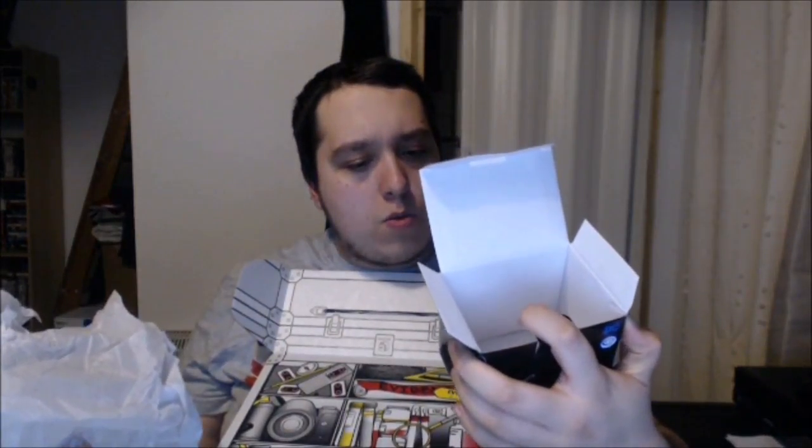Next thing we're going in for is this Batman thing. I didn't expect a Batman thing this month — there's nothing Batman related out there in April either. Oh, it's a mug! Oh my god, I need a new mug! It's proper official and all that stuff. It's pretty much like Gotham — Gotham City. That's well cool, I love it. Thank you very much, Loot Crate. It's a color-changing mug — Loot Crate exclusive. How does it change color? I'm really intrigued. I am going to use that mug — I'm not just going to leave it on the side. I shall drink coffee from it.